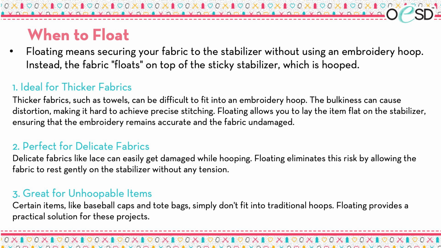Yeah, now we're on it. So again, floating means securing your fabric to the stabilizer without using an embroidery hoop. Instead, the fabric floats on top of a sticky stabilizer, which is hooped. So it's ideal for thicker fabrics, right? Sometimes used in conjunction with the basting box. I like a basting stitch because even though they're sticky, they're not so sticky that your item couldn't pull out if it's heavy, except for Hydro Stick, which we are going to talk about in a minute.